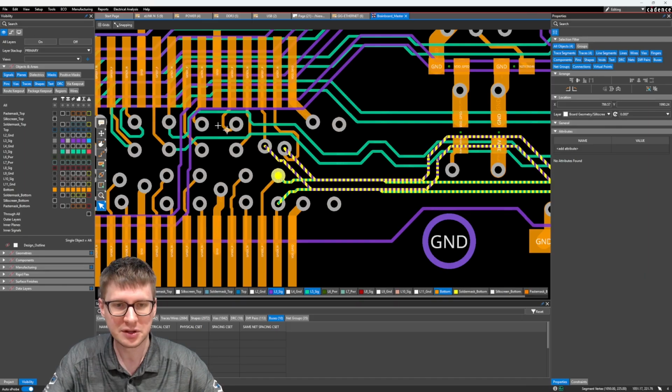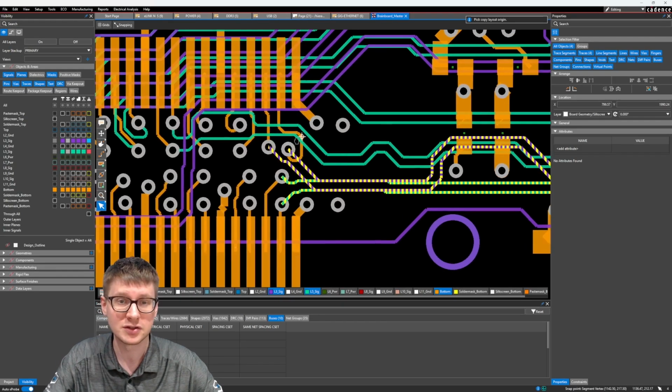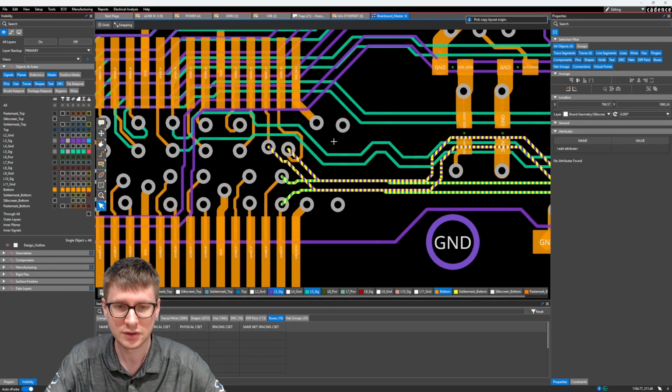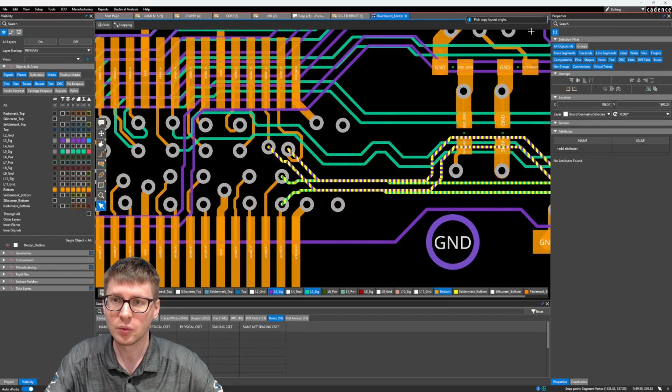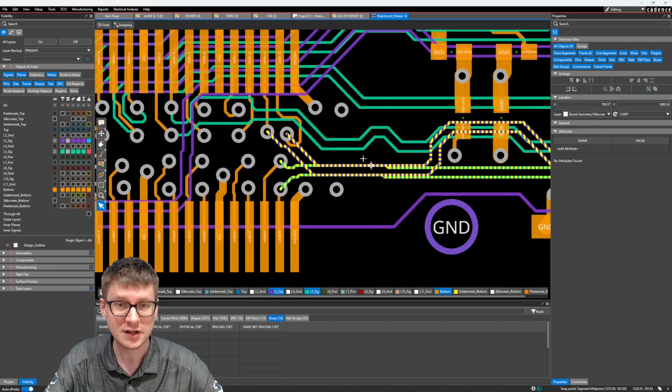But let's go ahead and copy these, and we'll do so with the edit copy layout command. You'll notice here also that the copy layout and paste layout have hotkeys assigned to them, and you can change those if you go into edit preferences and just reassign the hotkeys to whatever makes sense for you. So again, edit copy layout. In the top right corner, we'll get this little note that reminds us to pick a copy layout origin. Now in this case, what I want to do is actually use this first pin here as the origin. So click on that.